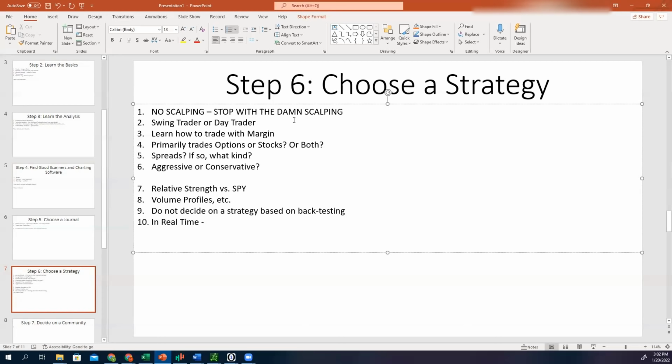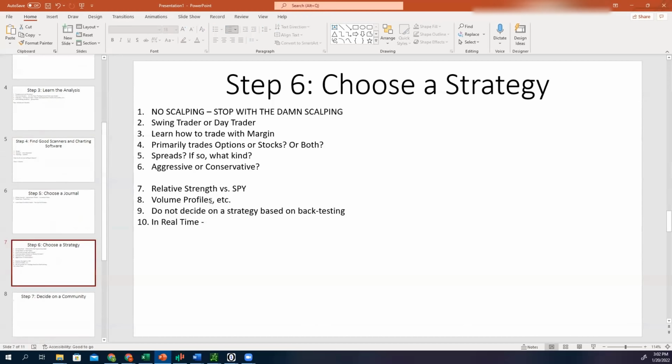So once you've done that, now you've decided you've got a strategy, you've got a journal, you've got all this stuff. You found one that you want to implement or try. Now, keep in mind, you haven't really started trading yet, certainly not with money. You can paper trade, and I do suggest that once you pick a strategy, paper trade it in real time. Now, you're not going to get the exact prices on paper trading in real time, but you'll get close enough to see if your strategy is working or not. Try out a bunch. Use the online journal with it and find out which one's working the best.